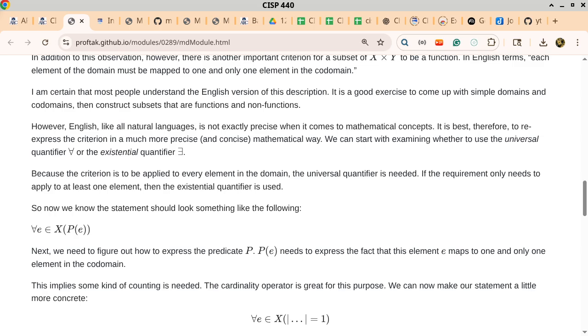So let's imagine X as the set of all full-time professors at ARC, and predicate P is saying whatever E is an excellent professor. Now together we are basically saying every full-time professor at ARC is an excellent professor. Am I bragging? No. I'm asking, is that the case? Because this entire thing is a question that has an answer of either true or false. Are we good so far?